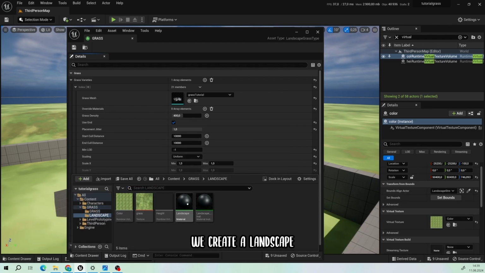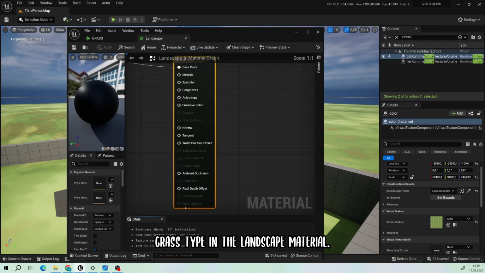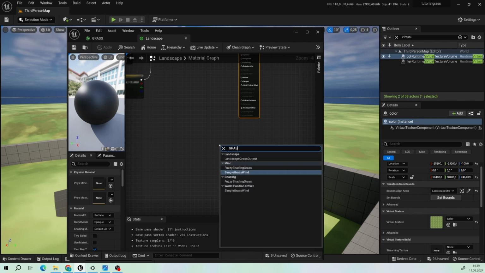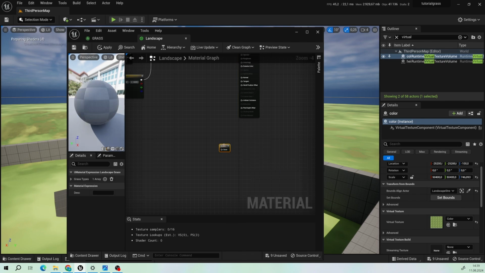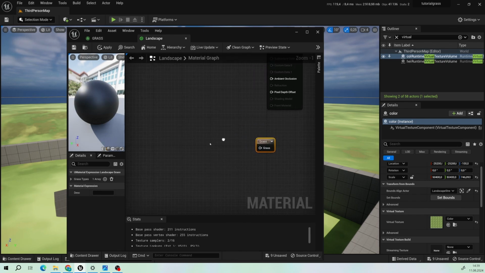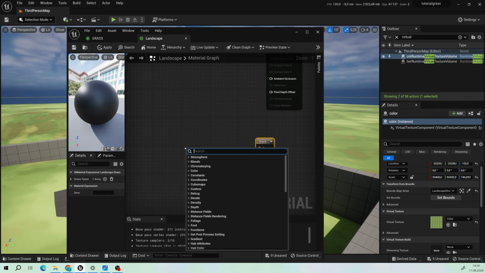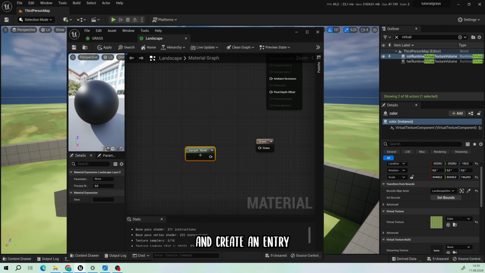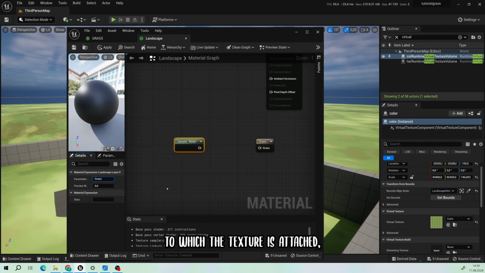To do this, we create a landscape grass type in the landscape material. On the left, we create a layer sample node and create an entry with the same name as the blend layer, to which the texture is attached, grass.